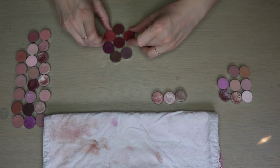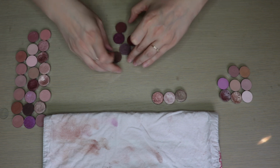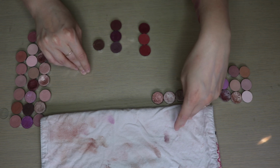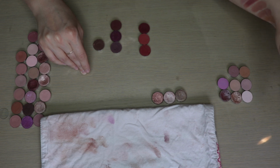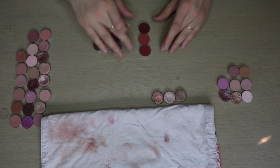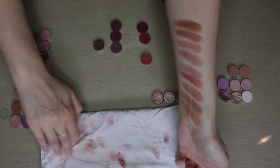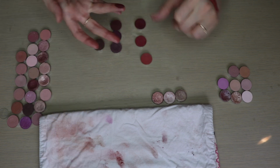As for the dark mattes, there's definitely more like red ones, and then some more purple ones, and then a true brown. See, I do like having the red options, but it isn't very often that I'm reaching for reds necessarily. And if I am, I do have other palettes with burgundy red shades that I can wear. So I'm gonna quickly swatch these just to see if I feel strongly about any of them. I mean, they are really beautiful, but realistically, how often am I in need of 3 red mattes?